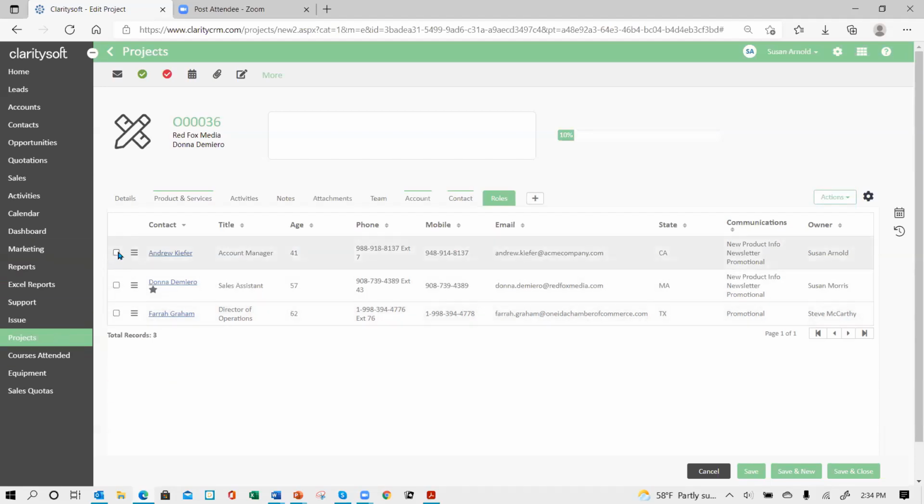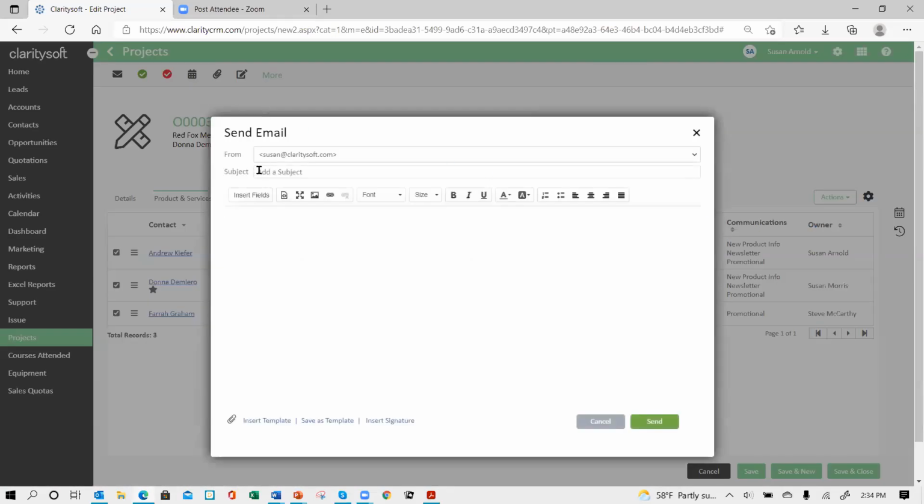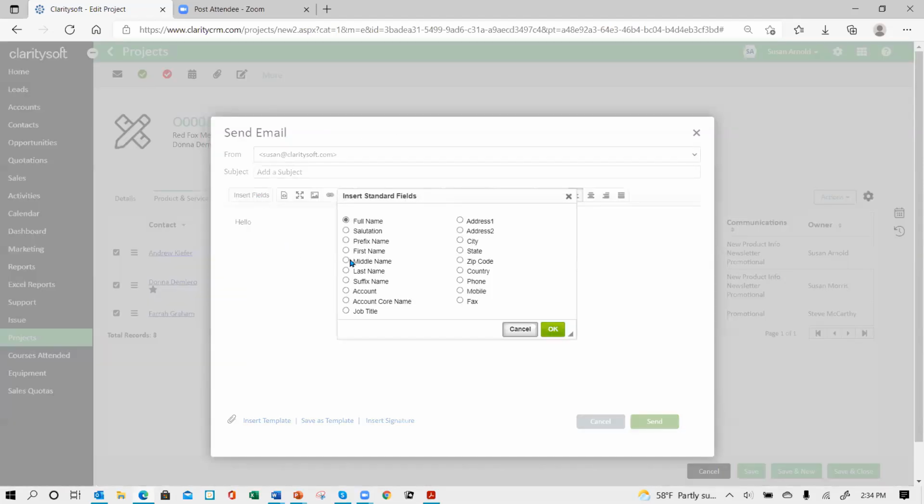But see, now what I can do, if I wanted to contact all these guys, I can go here, email, pulls up an email, and it will then send all three of them the same email. And I can do, you know, hello, and then insert fields and insert the first name.